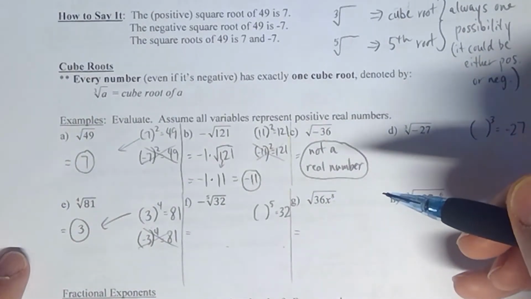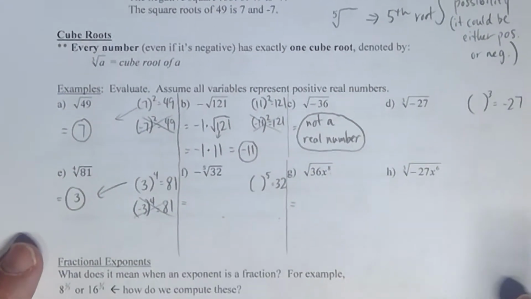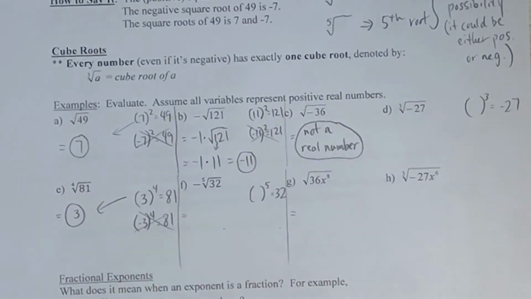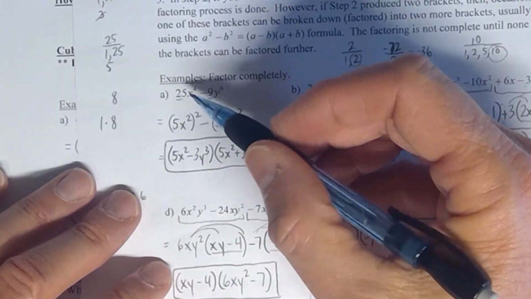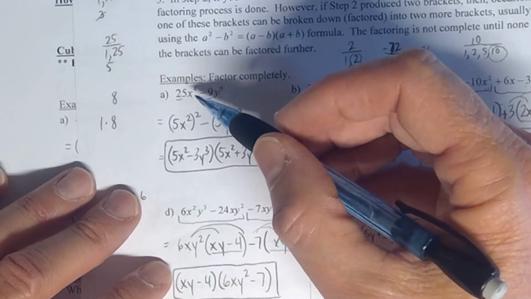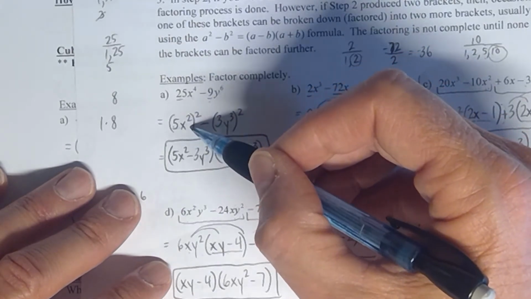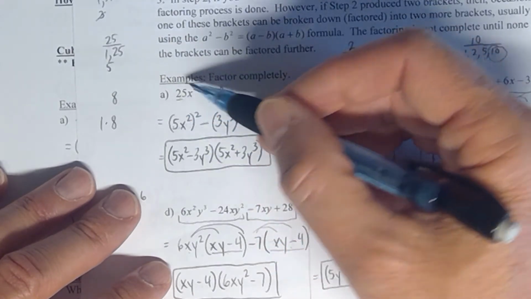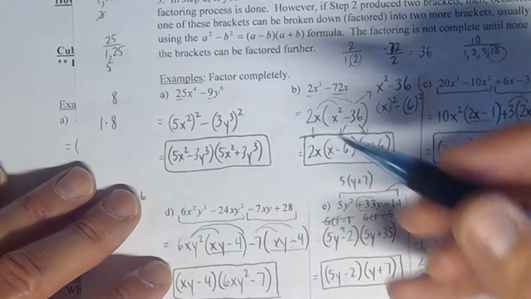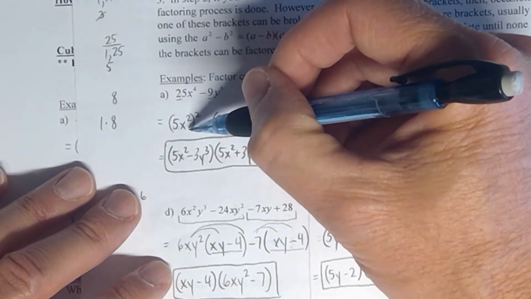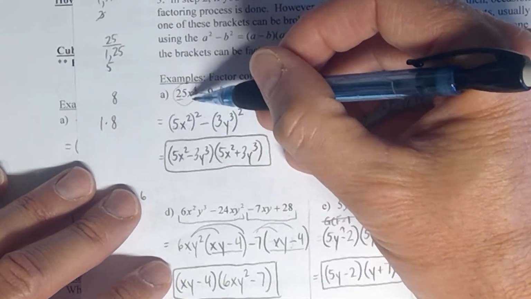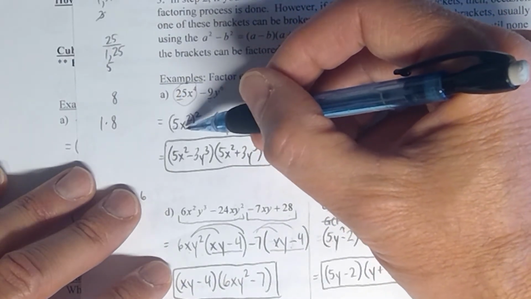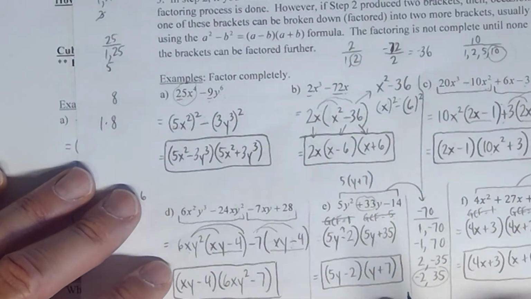Notice there's a variable on this one. Now I'm going to remind you, and I'm just taking this from a separate video where factoring was done. Remember, you're trying to figure out what's taken to the second power to equal the thing underneath. Now, I know there's no radical here, but it's the same idea. They wanted to know what you take to the second power to equal this term right here. They wanted to know what to take to the second power to equal this term, and they figured out that 5x squared was that thing.